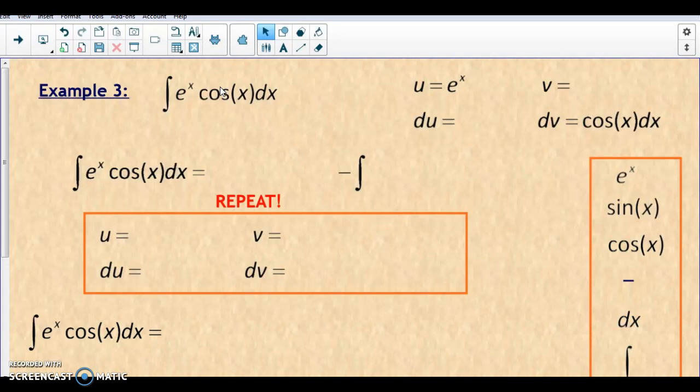So I'm going to go through this, and again, remember to pause and restart if you need to as we go along. Okay, so using our Lippitt rule again, we have an exponential and a trig. So the exponential e to the x becomes our u substitution, and the cosine x dx becomes our dv. And just like before, we need to differentiate the u, so that gives me e to the x dx, and integrate the v, and the antiderivative of cosine of x is just sine of x.